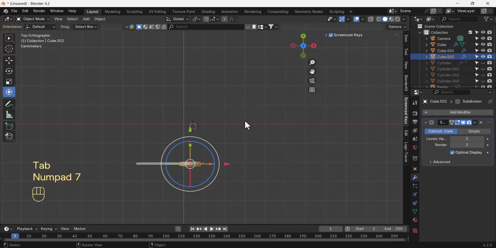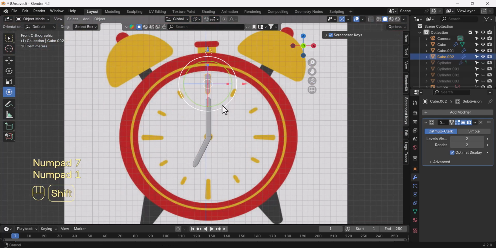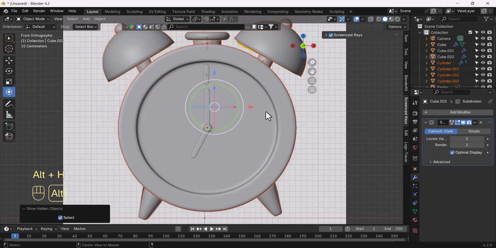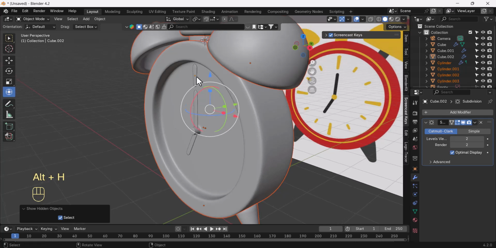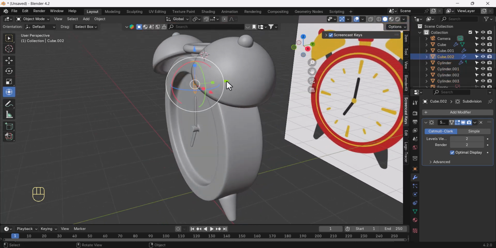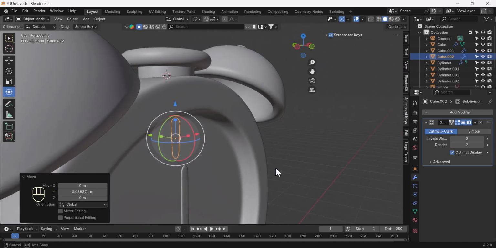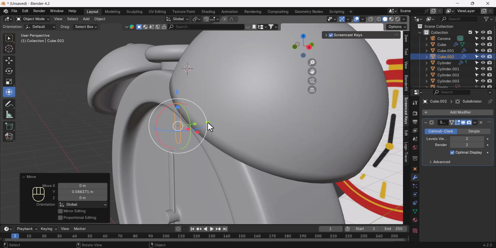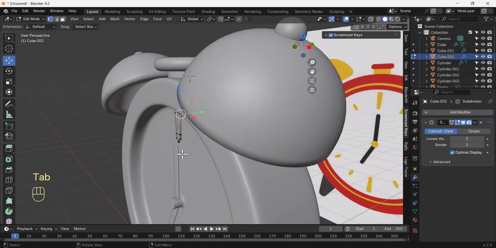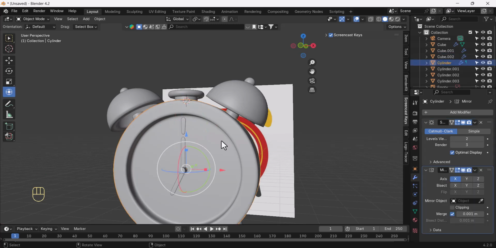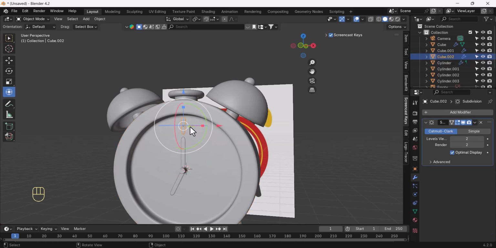So here we have this one dial, and we are going to press Control H to unhide everything. And this one we are going to move a little bit back. So basically it should touch this surface like that. Okay. And then we are going to select this one, Shift S, cursor to selection. And for this one, we want this origin to 3D cursor.